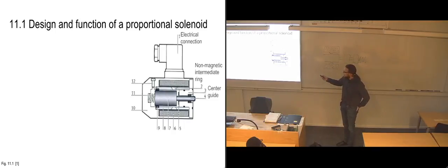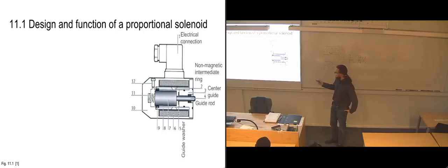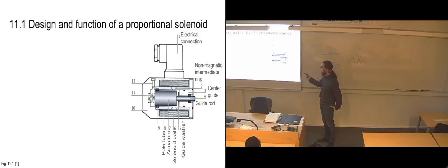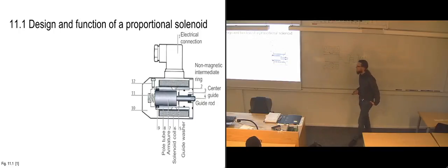We have a center guide, which is this piece coming in here, which basically is just centering the rod that goes over to the slide of the piston. And that's a guide rod, which will push on the slide. There's a guide washer here, and there's a solenoid coil, of course, going around the entire solenoid, and then we have the armature in the middle here, which is magnetic. And this part they call a pole tube, which would be the light gray part up here and up here. I'm a bit unsure if that's correct also, considering that they're a bit inconsistent with the non-magnetic intermediate ring.